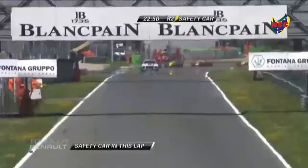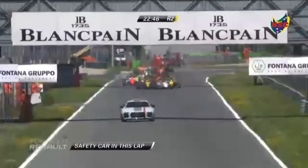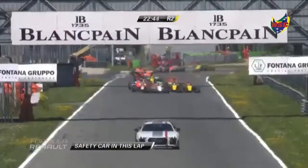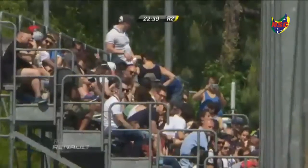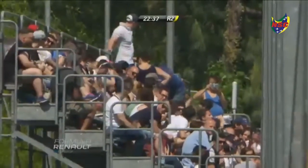Smoliar, having been into the pits, has just rejoined, but a good half a lap behind this lot. So whether we'll be able to catch up between now and the restart, I'm not sure. But Smoliar had a visit to the pits. We know he dropped down the order. Potentially there was some damage to the car, but they seem happy enough. The team have sent him back out, and the Russian, if the car is working and if he can catch the group up before the restart happens, he might be one worth watching from the back of the field here.